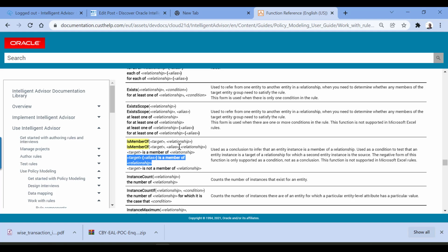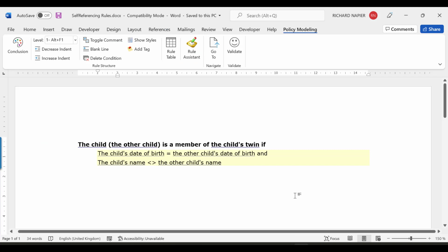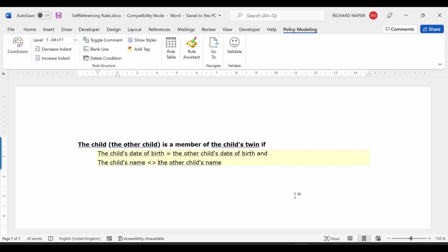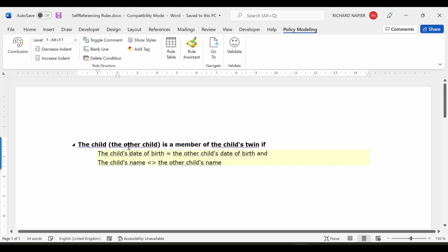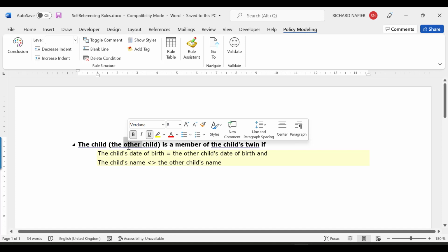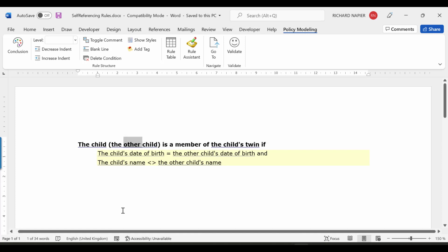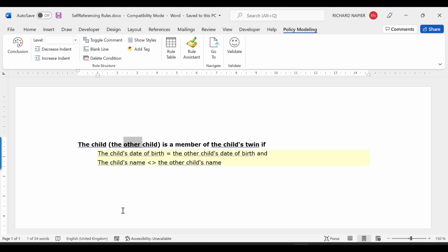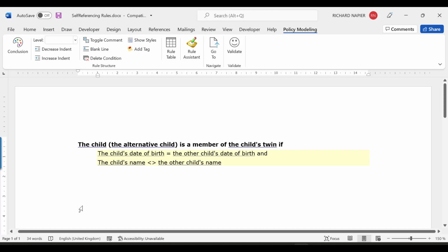There are other functions that allow us to do it, and we'll see other functions in this family a little bit later on in another learning journey step. Now that I've clarified this, one final point. The use of the word other here, the other child, that's just my choice. If I want to put a different word to mean the same thing, I'm entirely able to do that. So let's say I wanted to say the alternative child, or I could use any word to describe that it's not the same child. So I could go ahead and use the alternative child as long as I remember then to replace it everywhere that I use the word other.